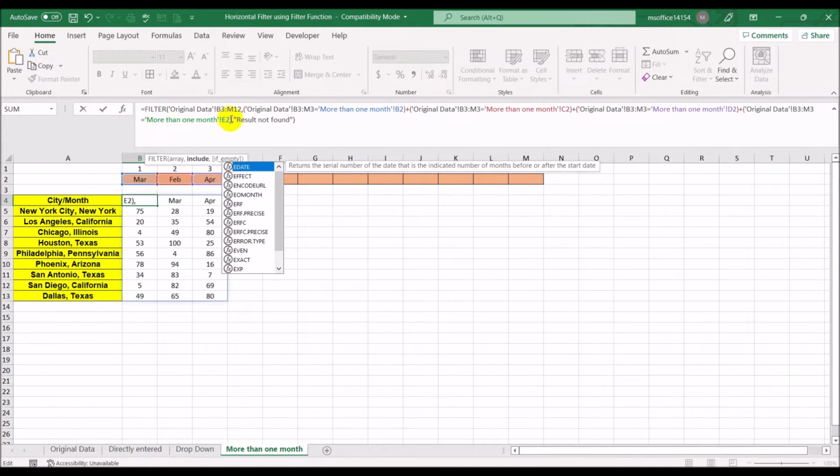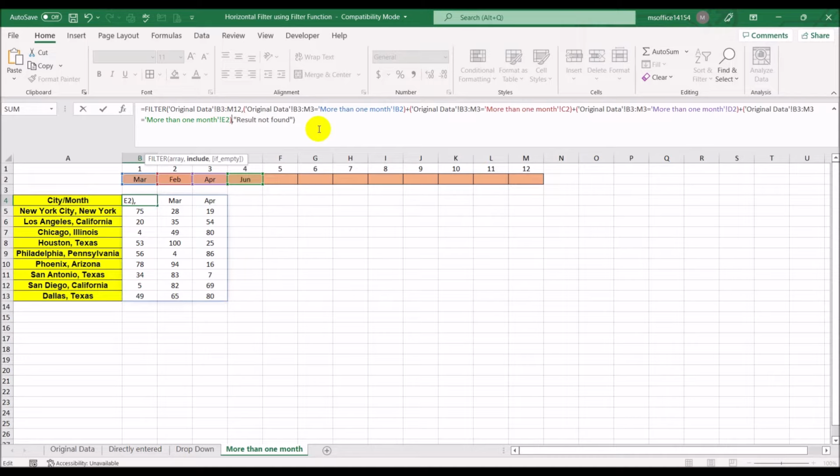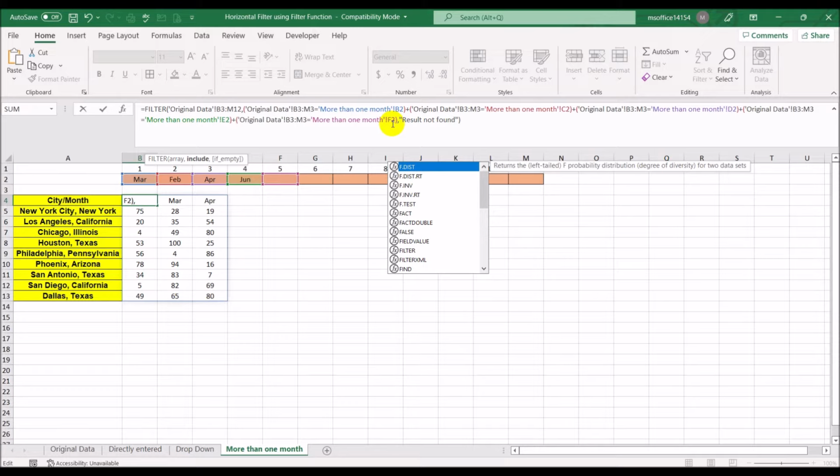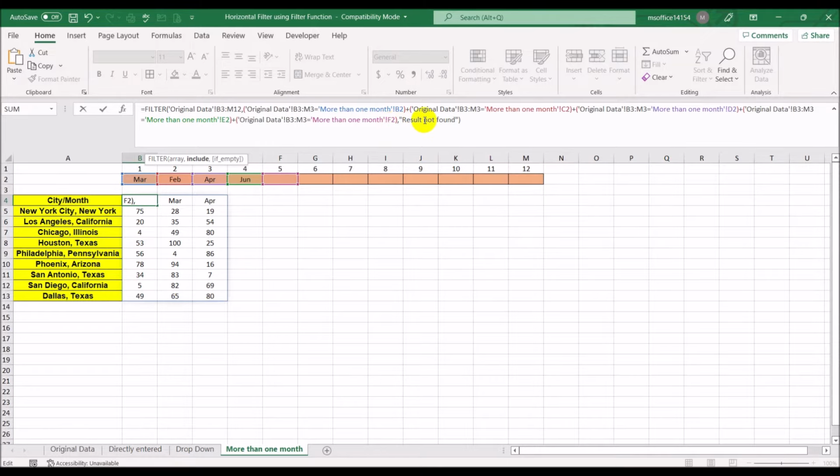Then I put another plus sign, paste the formula, and instead of B2 it is going to be F2. And then a plus sign, paste the formula, instead of B2 it is going to be G2.